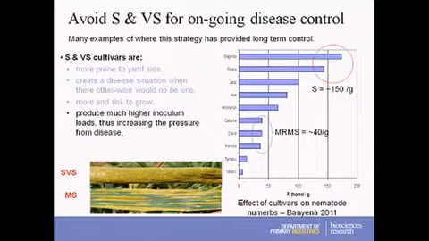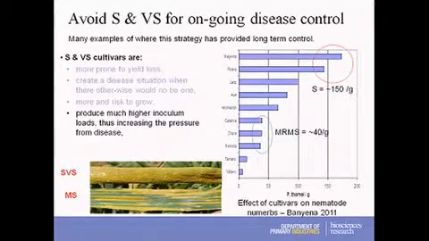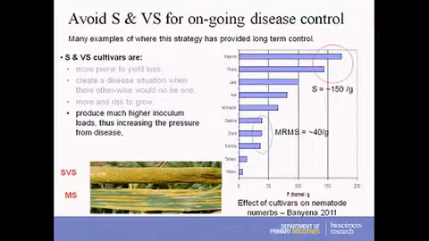You can see this just with the difference between two leaves with stripe rust on them. The number of spores coming off there is in a different league altogether, which adds to that epidemic in a district. Or we can go back to that example we looked at earlier for root lesion nematode numbers: intermediate varieties, about 40 nematodes per gram after those in this example, versus up around 150, nearly 4 times the number of nematodes following those more susceptible varieties. So that will leave high nematode numbers there, not just for the next year, but potentially the year after as well.